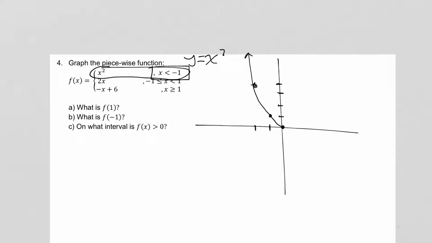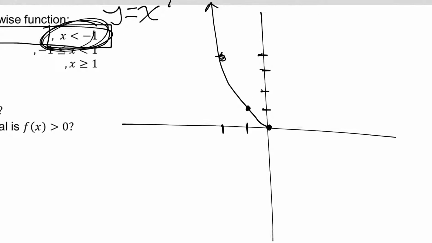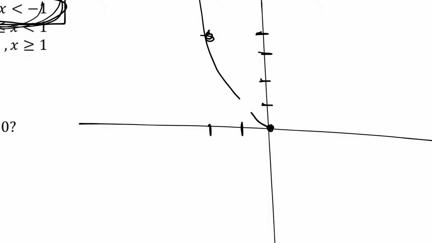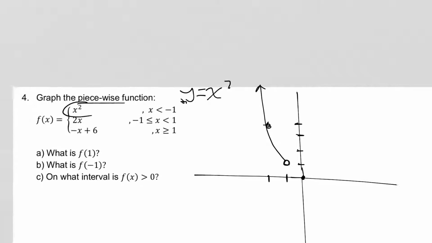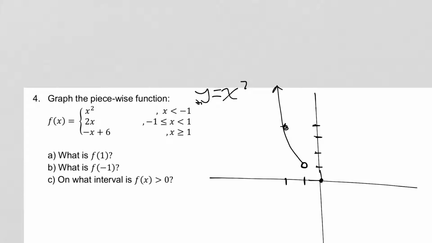But look, we have this condition, x is less than negative 1. So what that's saying is we only want to see this graph when the x value is less than negative 1. So I need to erase all of that. Or rather, I shouldn't even have drawn it. But there we go. Here's the x value of negative 1, where the y value is 1. And that's my graph. To the left, it's just a parabola. To the right, it doesn't exist as a parabola because we need to look at the next condition. But that's that. Notice that x is less than negative 1, so I've used an open circle on the graph to indicate such.